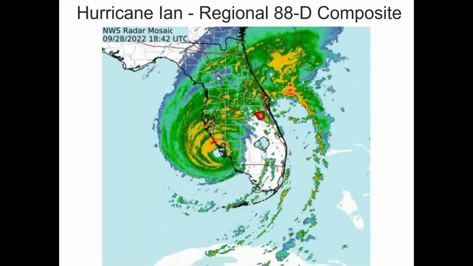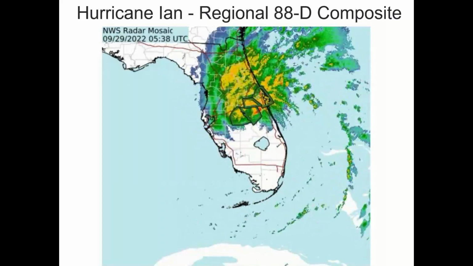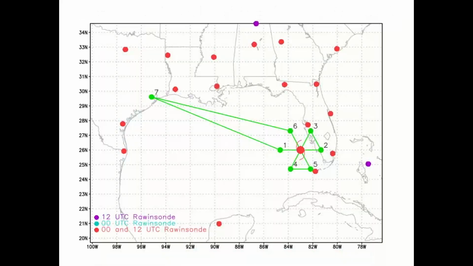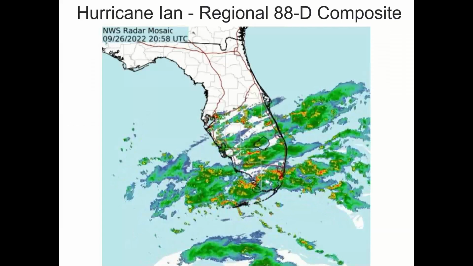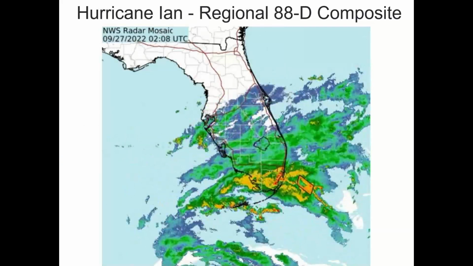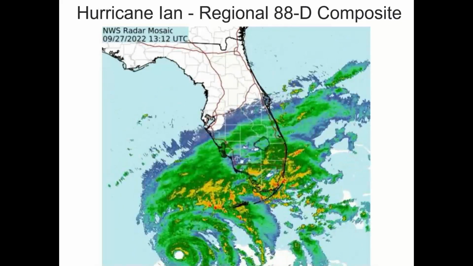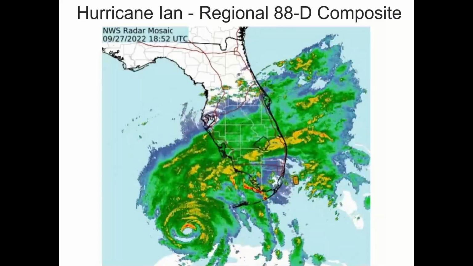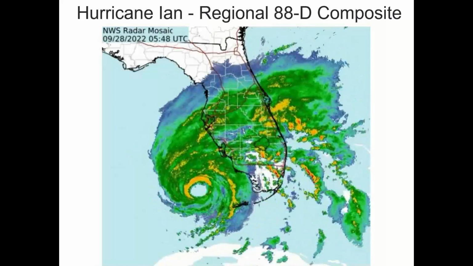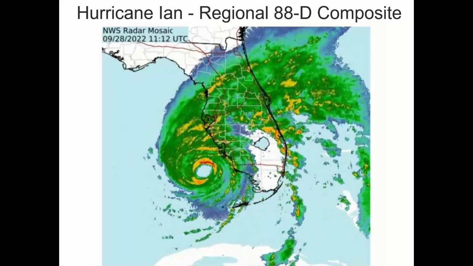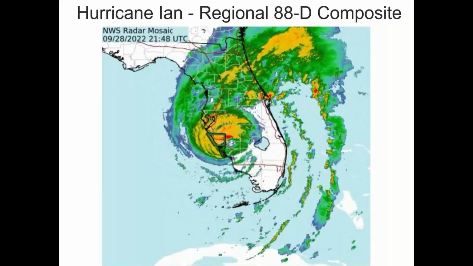So this is a composite loop, and you can see as it was coming off Cuba, I don't know if I can do that again. Maybe I'll do it one more time. Okay. So you notice that it had a double eyewall, and went through an eyewall replacement cycle very quickly. And really, we're kind of surprised that it intensified the way it did. So you can see that structure, and it collapses down, and you got that wobble coming out at the end. And we were flying right about now, and it was a very, very rough ride. So I'll get into that.